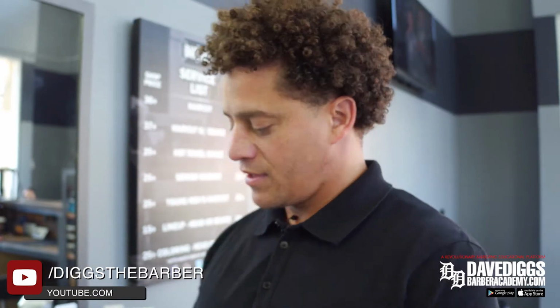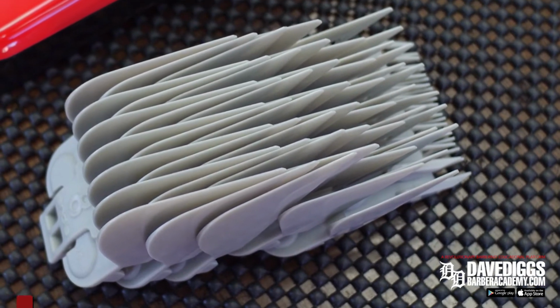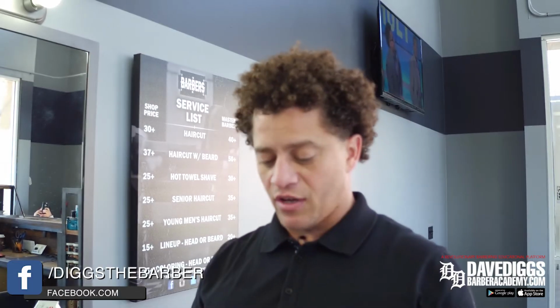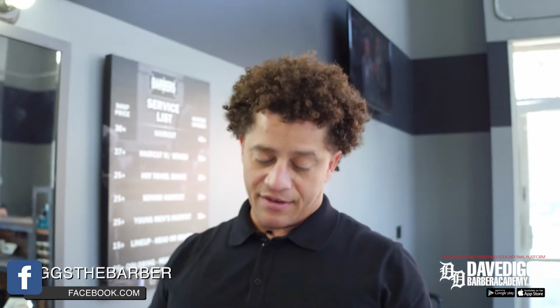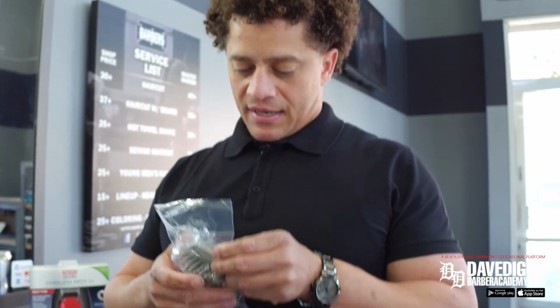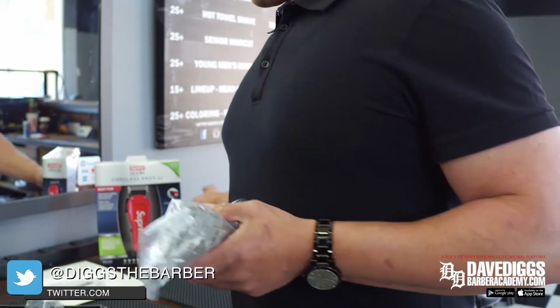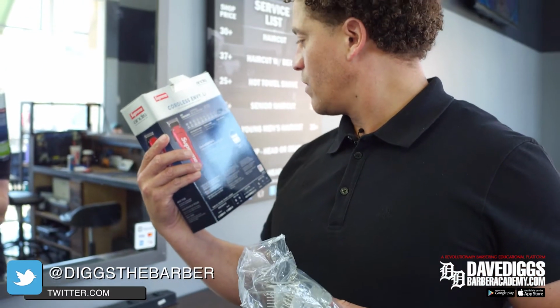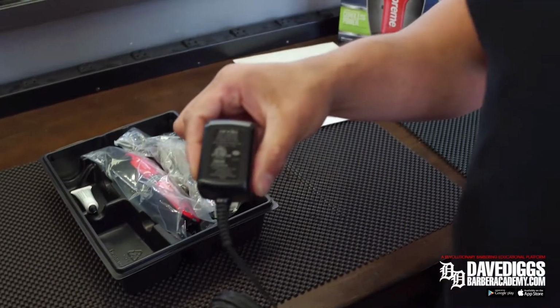First things first, I see we got guards. It would have been dope if they were red, special edition. We still got the gray ones, better than nothing. And for those of you that have seen the Envy guards or already have a regular Envy Li, they're the same guards. They start from a zero, which the box details as a 1/16 zero, all the way to a 1-inch, which is an 8. Inside we have the Andis charger.